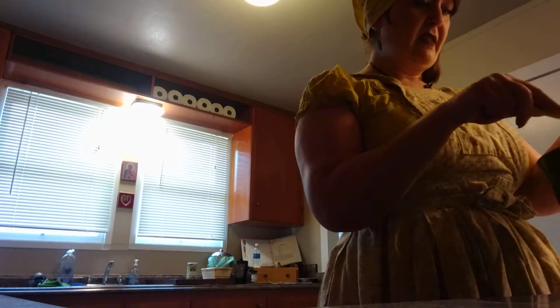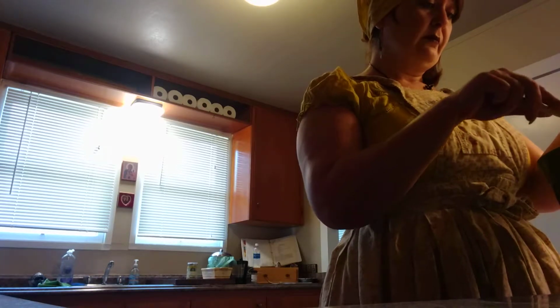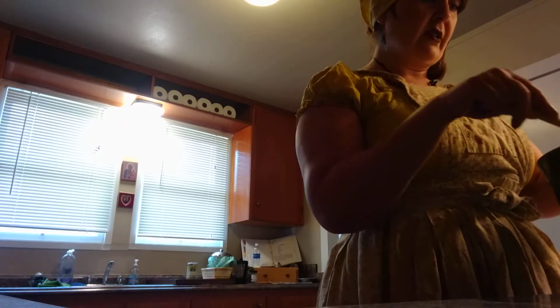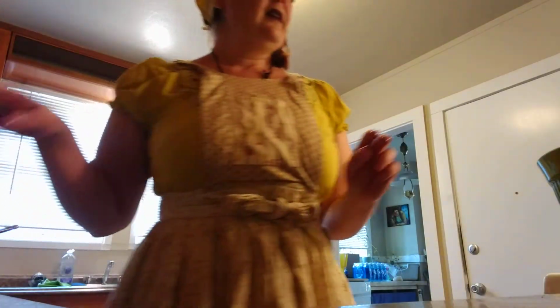It's a balance of things that make the chemical reaction happen. So this is an experiment. This cake's never been made before. You are watching art happen. Or maybe a disaster. We'll see. I hope this isn't a waste of materials. That always bums me out when that happens. Usually everything I make is not just edible, but very, very tasty. Every now and then I make a dud. That's the way it goes.